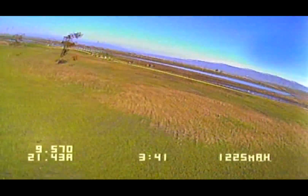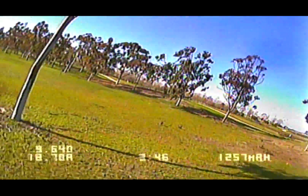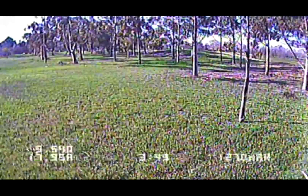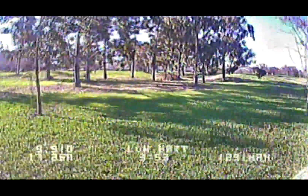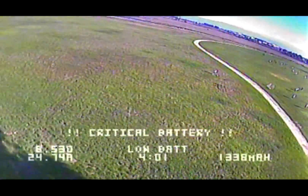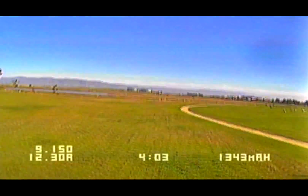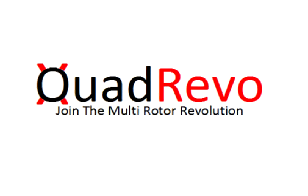The low battery alarm does take into account the internal resistance of the battery. Here you see the low battery indicator warning you that it's time to land. The second stage has kicked in since I'm ignoring it, and now we're getting a critical battery alert letting us know that we've fallen into critical levels. We come back and land, and as soon as I land you can see that the timer stopped. Okay, that's all I had for you guys today — thanks a lot for watching, till next time, bye.